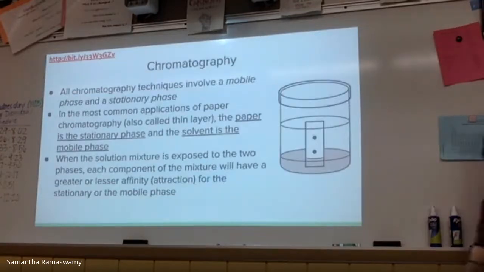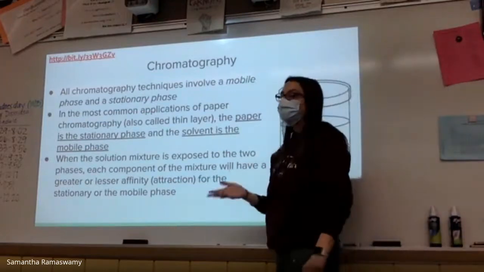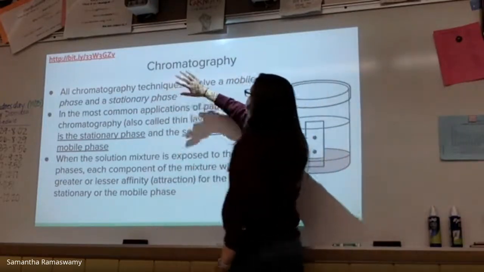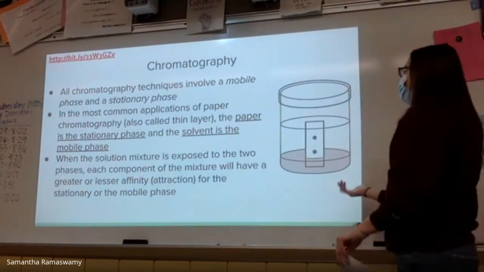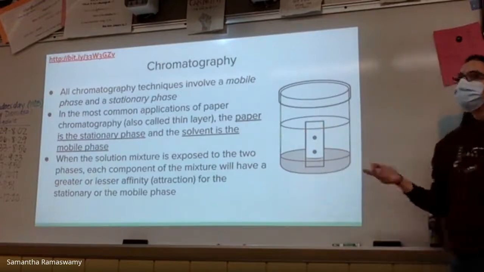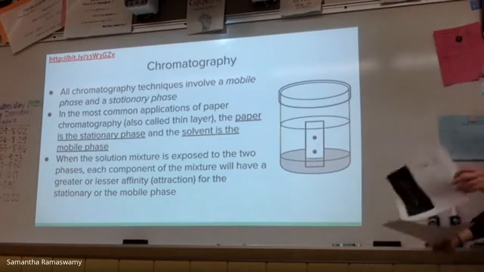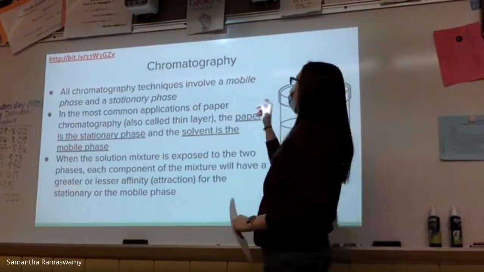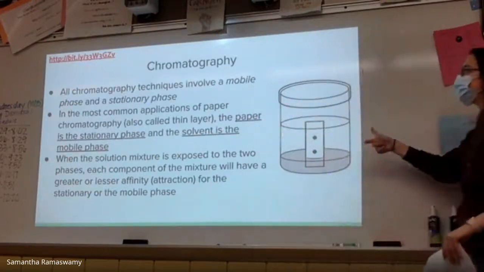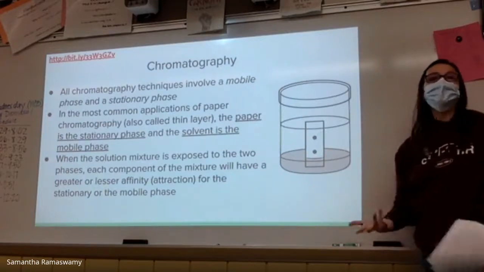For chromatography, a lot of this is in the background information of the lab. Now that everyone has been exposed to chromatography, it'll make a little bit more sense as I talk about the paper and the stationary phase and the mobile phase. All chromatography, no matter what kind, and I'll talk about two different kinds, involves a mobile phase and a stationary phase. Mobile means it moves. Stationary means it stays still.